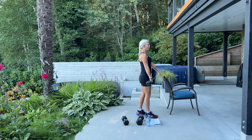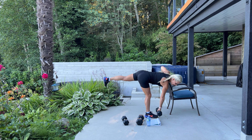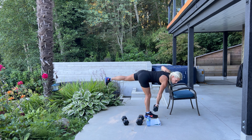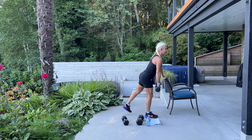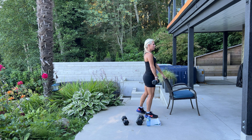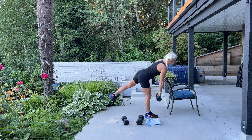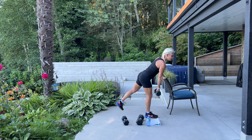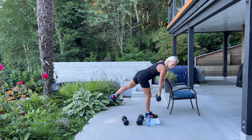We're going to do 40 on each side. I'm standing on my right leg, left leg kicks back, good and come up. Some people do it without leaning on something which is great, but I feel my range of motion and my form is much better when I have something to help balance me. So we have 10 there, we need 30 more on this side and then we're going to switch. Keeping that back straight.